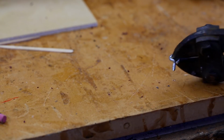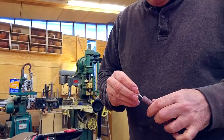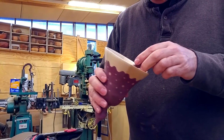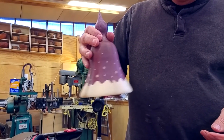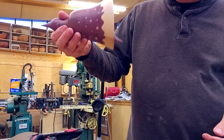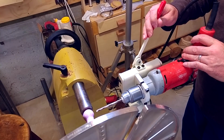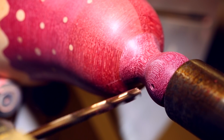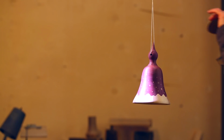Now for the hook that goes in the end of the knocker, I cut off a piece of an eye hook so I could have an actual hook. So I could just put the knocker up inside the bell and have it just hang there. And it works. It doesn't really sound like much, but it works. I needed the hole for the ribbon so the bell could be hung. So I drilled a hole for that. Then it just needed finish.